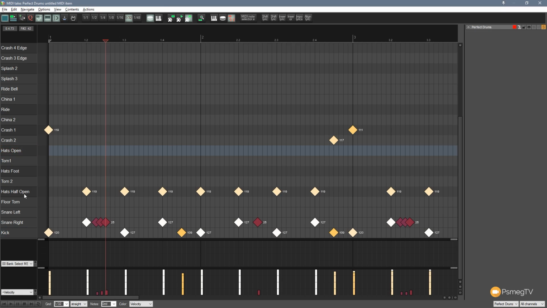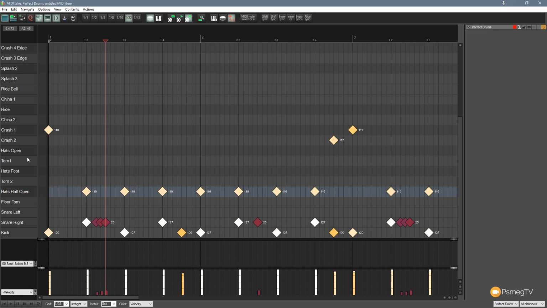At the moment we're using the half closed, half open. So by using the combination of the two of those, we can add a little bit of extra something. So again, we're going to put this in between. So I'm just going to quickly switch back to 16ths, just to make it a little bit easier to add those extra notes in. So what we're going to do is come over to the hats open, and I'm going to position it where I want. So let's have a listen to it first of all.